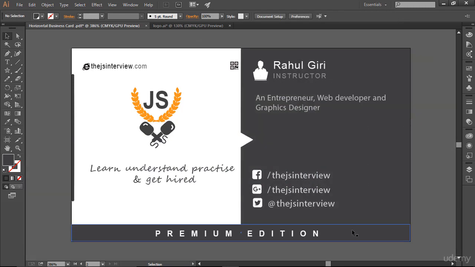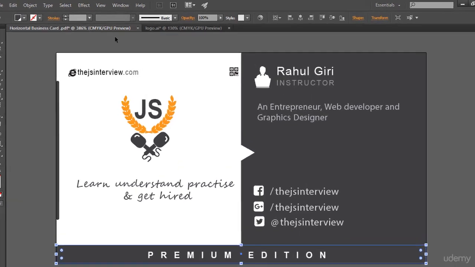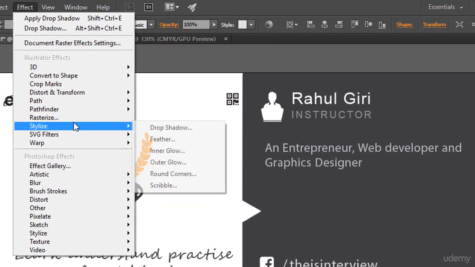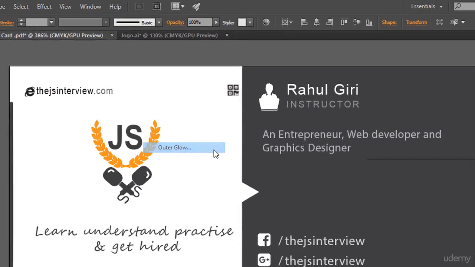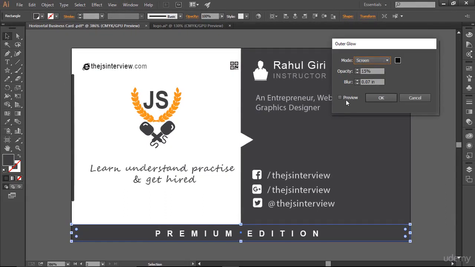And now after that, basically you can apply some kind of shadow effect here if you wish to do that. It's really up to you. So you can go to effect here, go to stylize, go to drop shadow, feather, inner glow, outer glow. You can apply outer glow if you want. You can turn on this preview. It's going to show you in real time what is going to be applied here. And yeah, I can increase blur. You can see it's increasing up and up and up. Well, I don't want to apply this outer glow here.